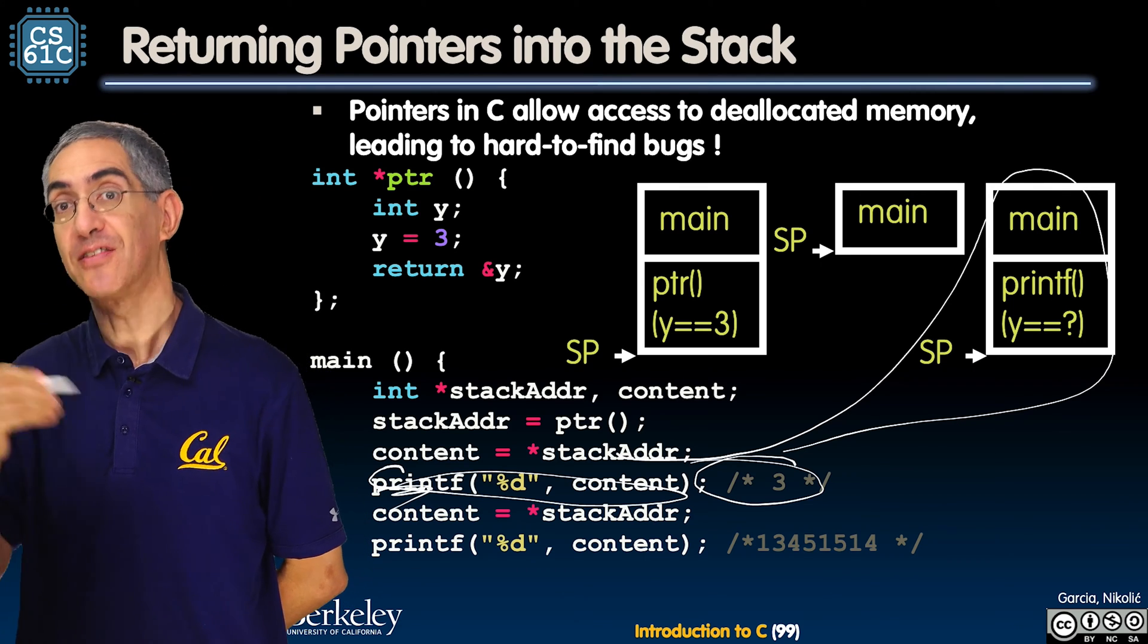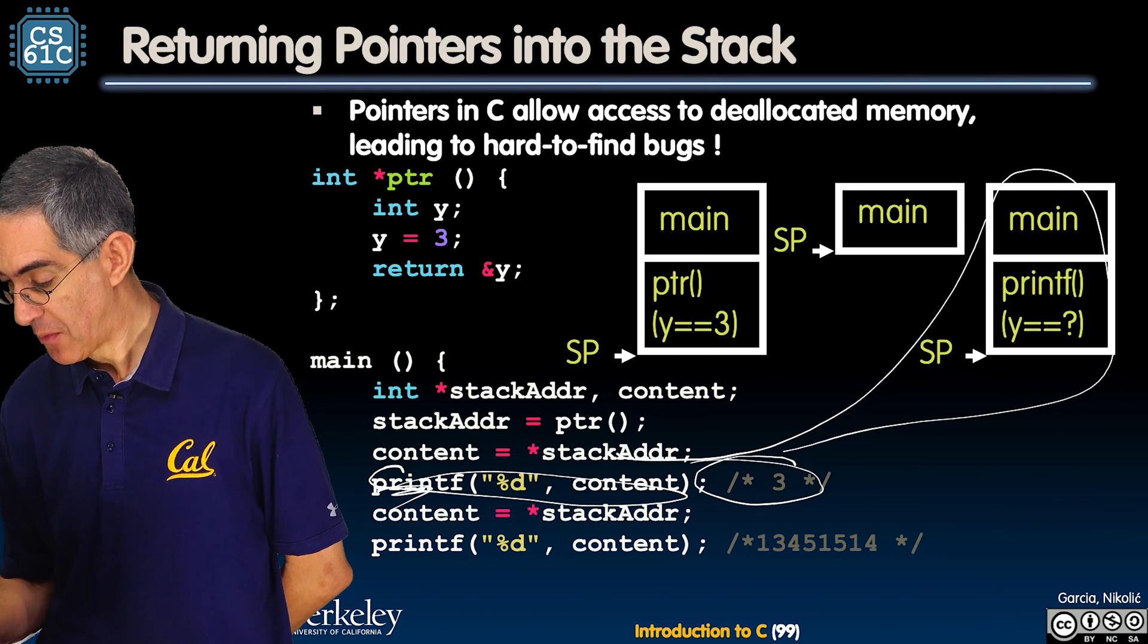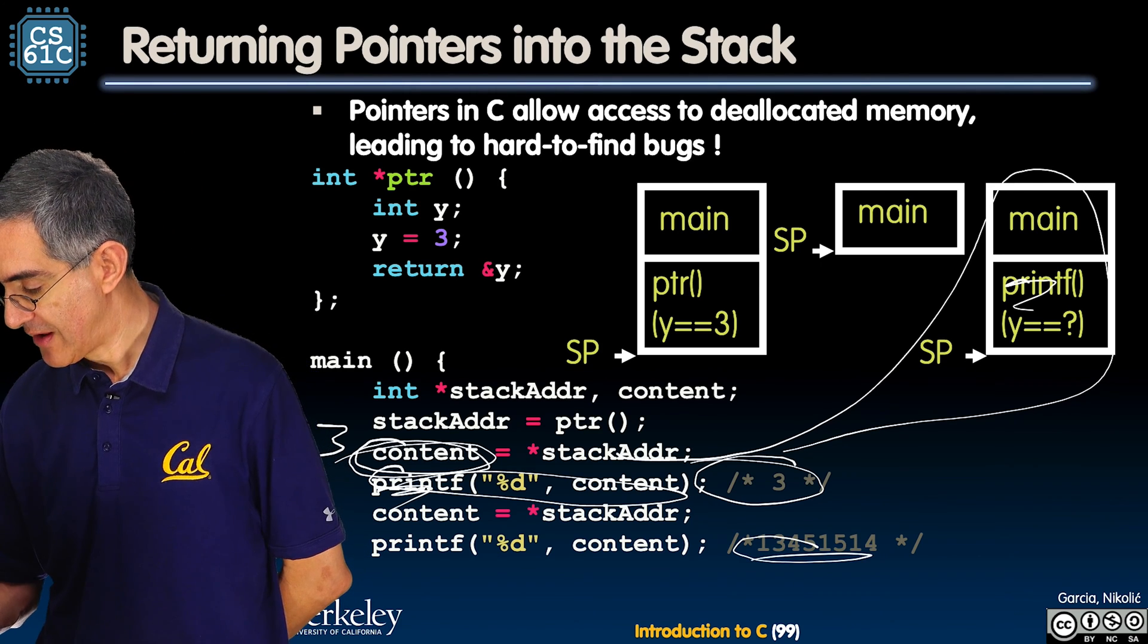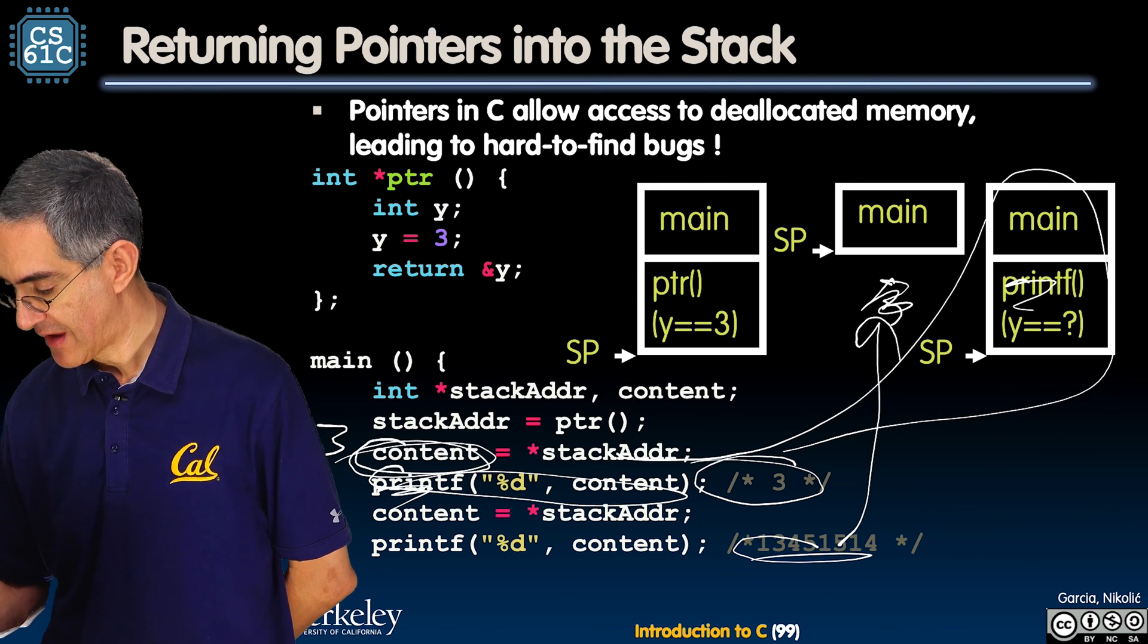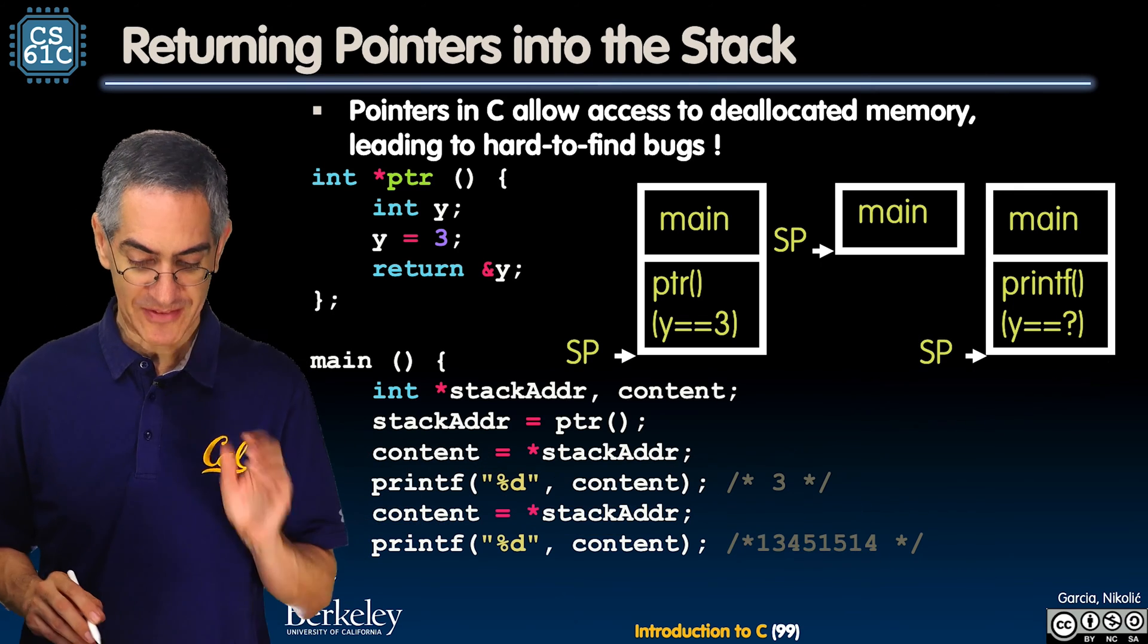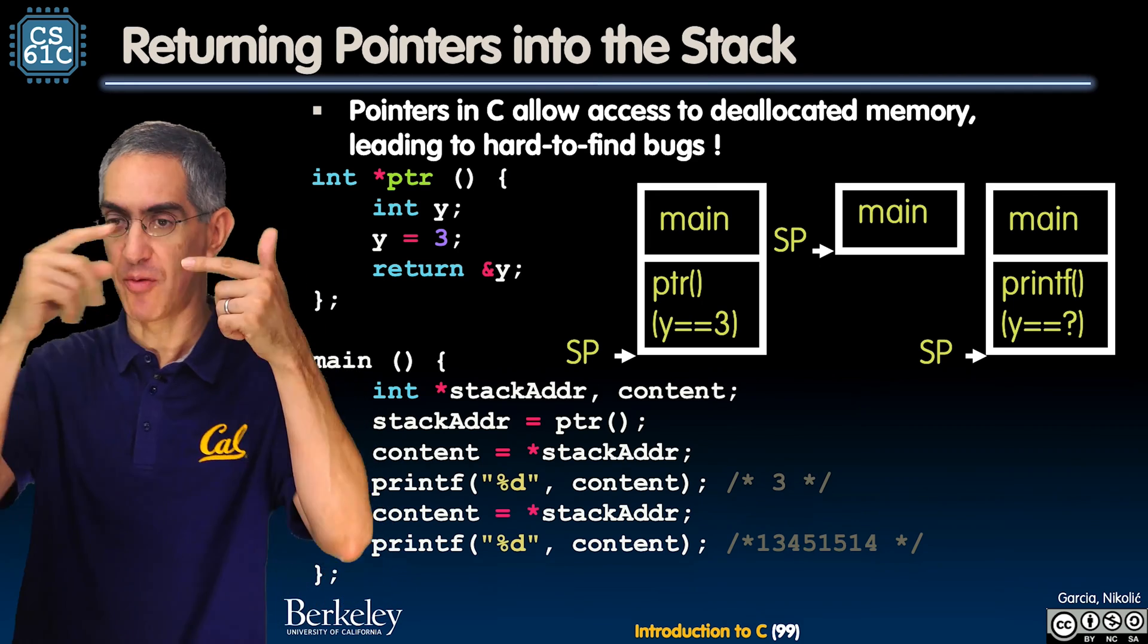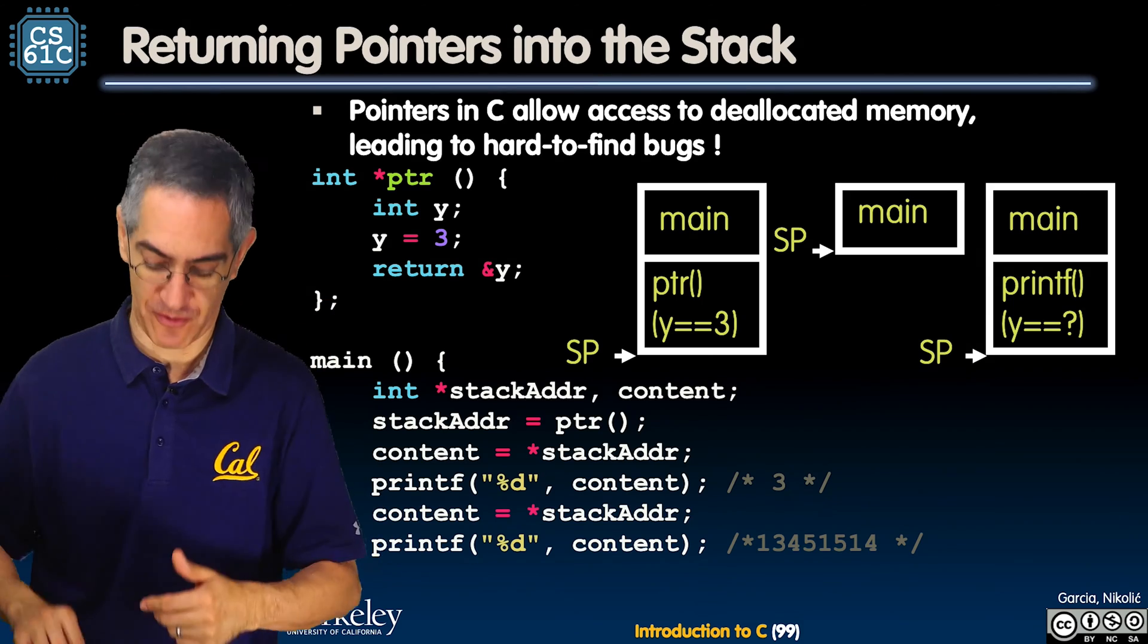So it clobbered over your three that you didn't have access to in the first place, but it looked good for the first time. It printed out three, but this printf itself clobbered the three. This is the grab of the three. Then printf clobbers it, puts this number there. Now it says whatever this number is. And then next time I go grab it, I follow that pointer, I print out garbage. Love this example of something where I just follow the pointer twice in succession and it's bad the second time. Because printf clobbered it because you weren't supposed to be there in the first place.